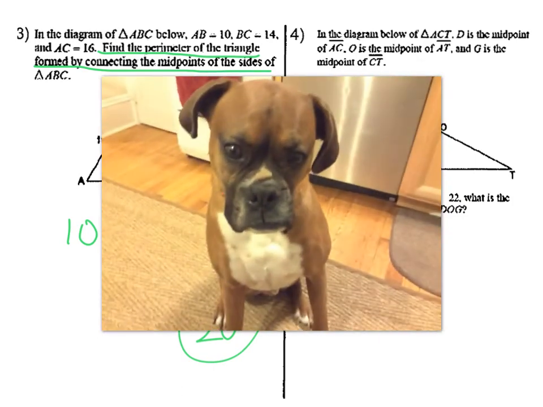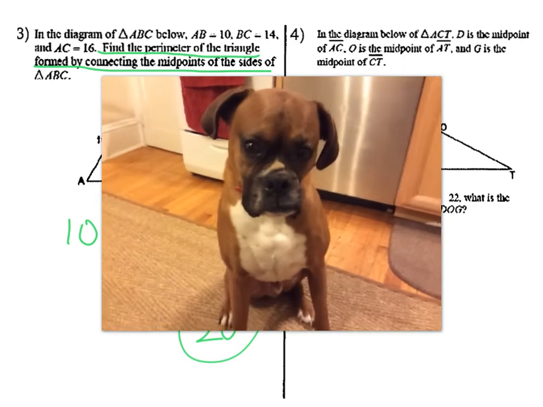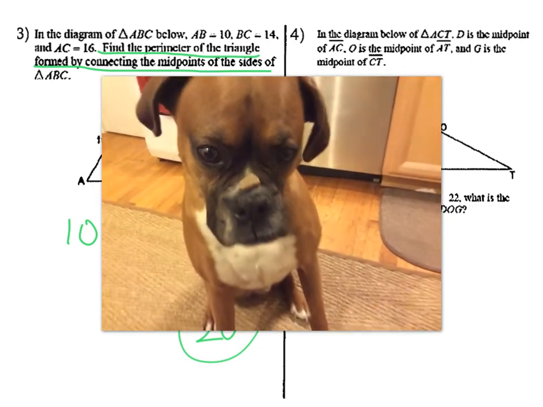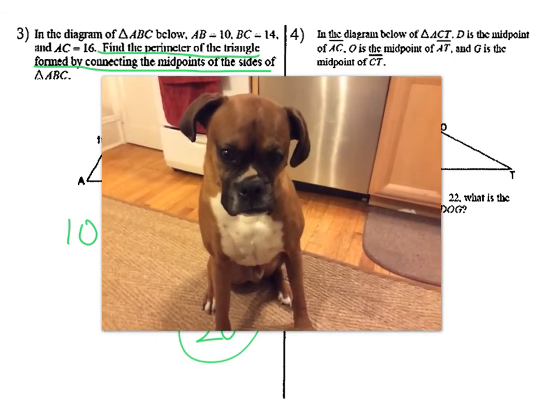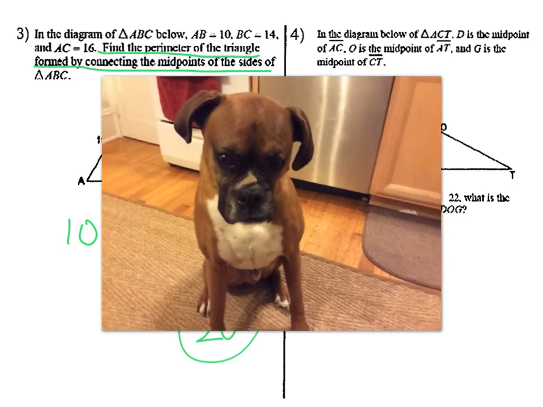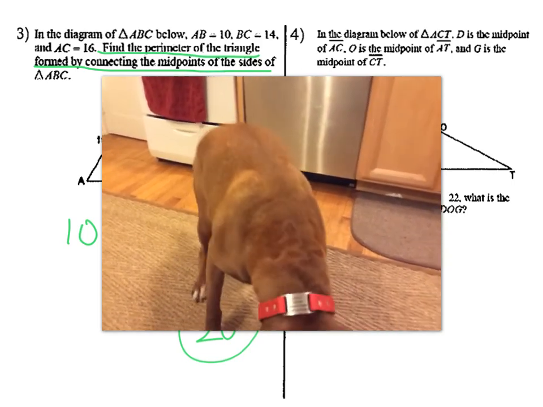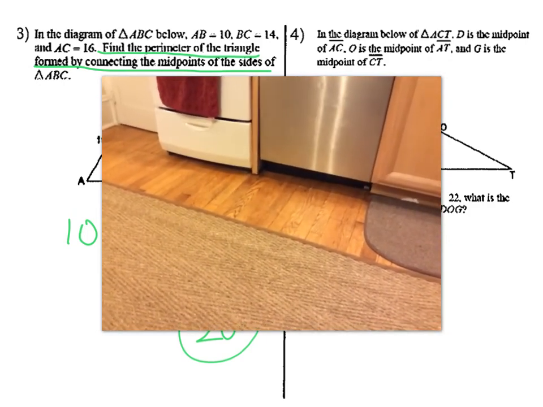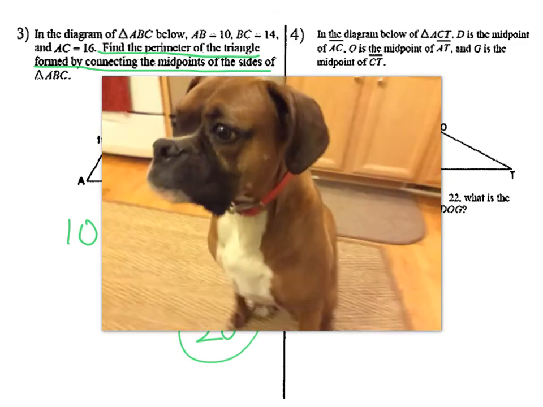All right, Rocky wanted to say goodbye, but he wanted to show you one of his best tricks before he went. You notice right there, got that little treat on his nose, and he's showing you how disciplined you should be in your homework right now. Okay, Rock. Oh, he didn't get it. All right. See you later. Rocky, come here. Sit down. Say goodbye.